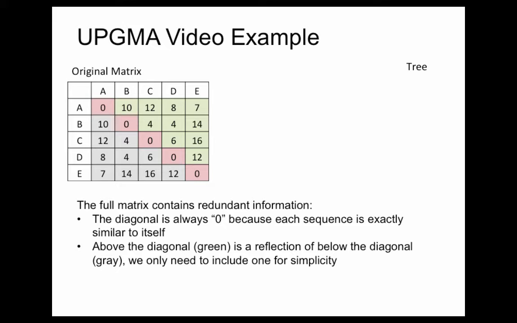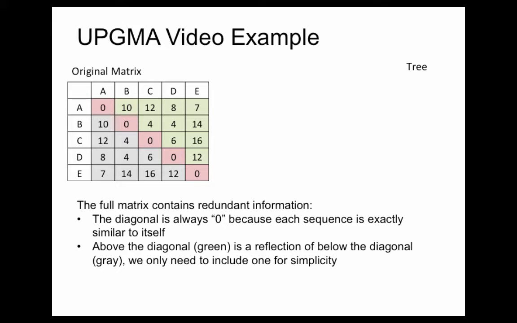One thing I want to point out too is that when we were given these matrices, we only gave you everything above the diagonal. The reason we didn't include the diagonal is because if you take a sequence, how similar it is to itself is always going to be exactly the same. So it's not going to be useful merging something with itself because it already is itself. So immediately, the diagonal isn't relevant in these calculations. So if you're looking at the smallest number on this table, it has to be greater than 0, but still the smallest number.